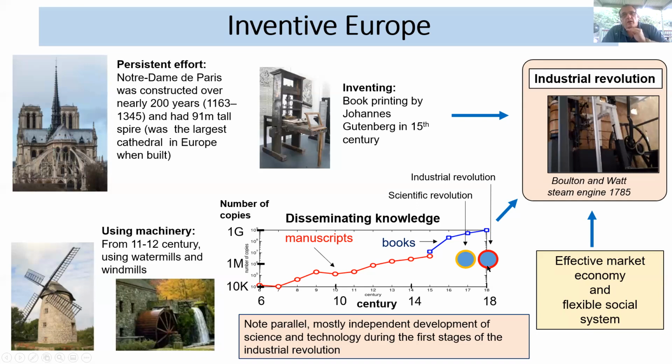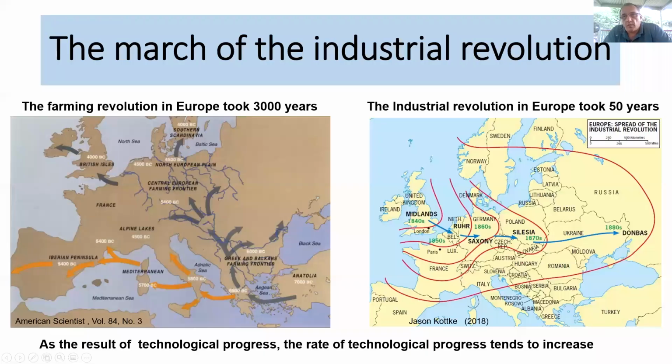So the conclusion that we're going to make is that technological inventiveness and exchange of information, such as printing books, efficient exchange of information, are important components which predate industrial revolution. Again, we wish to stress increase of speed of technological development as we progress towards higher and higher forms of evolution.